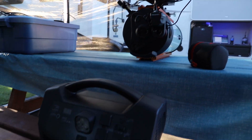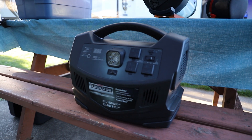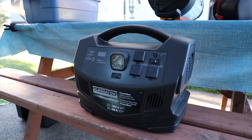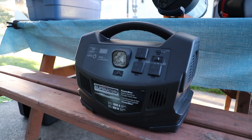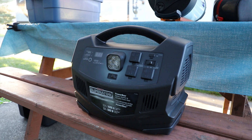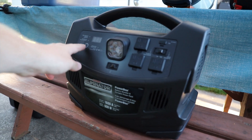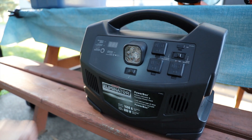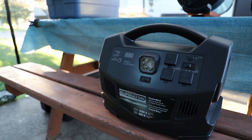One of the new things I'm gonna be doing tonight is trying out this power box. This is a 600 watt power box called the Eliminator and this should be able to power my rig through the entirety of the night. At least that's what the hope is. So I'm gonna test this out and see how much power I have before and after use. Right now it looks like I have 100%, so we'll see what that reads later on in the night.